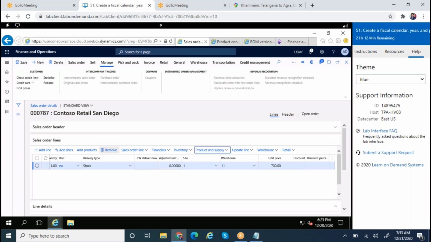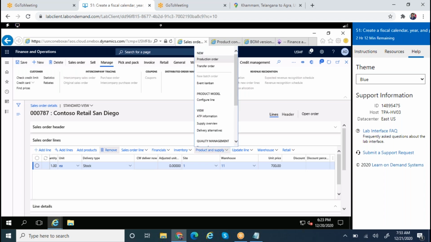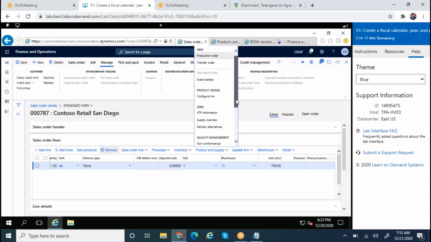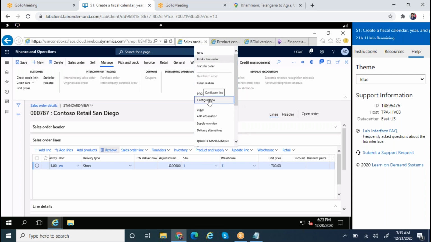Now if you go to product, here we have configure line.